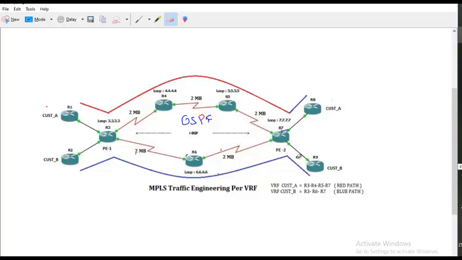I have mentioned what the red path is: R3, R4, R5, R7. And VRF customer B should pass through the blue path: R3, R6, and R7.